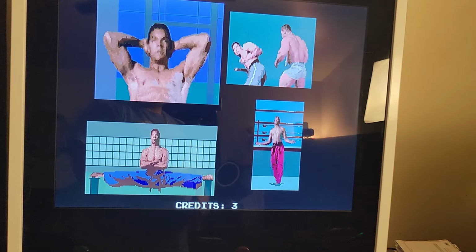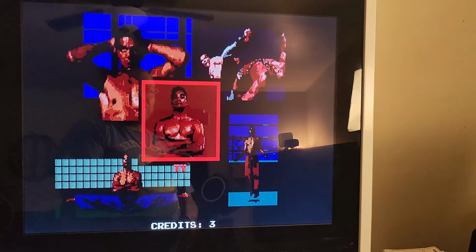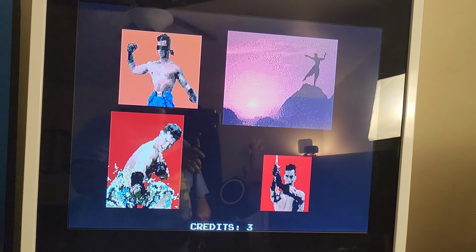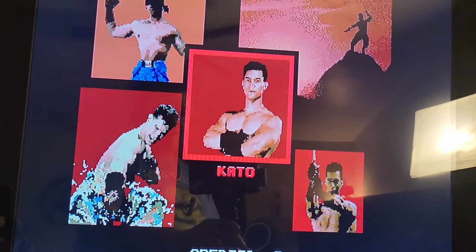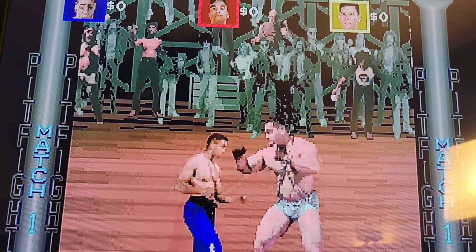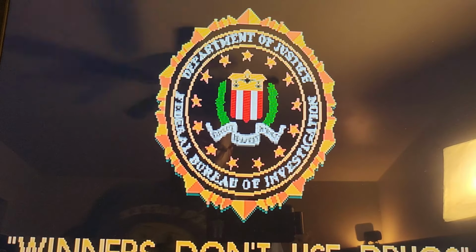So it's actually got a pretty good picture on it, guys. But the whole point of doing this was we want a better picture. We want scanlines in there. So let's go ahead and do that real quick. There are two things I want to show you. One is how to put your scanlines on. On the OSSC, you've got a couple of buttons you have to press to get it to go.